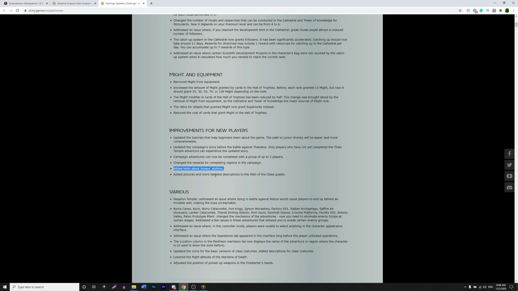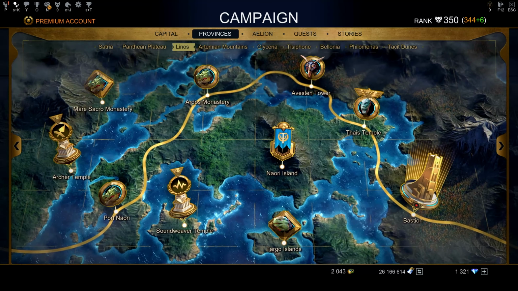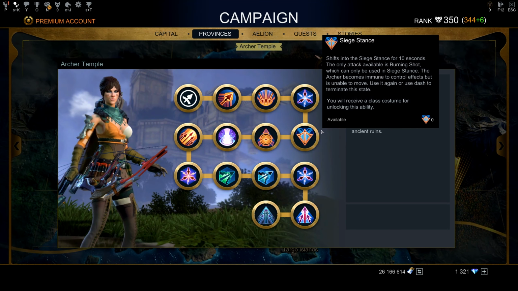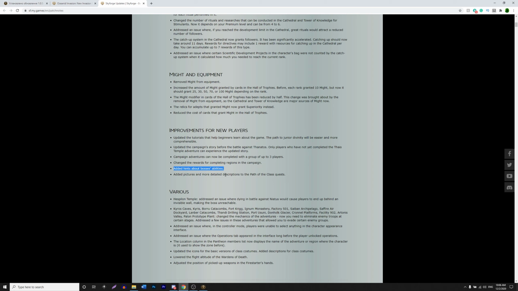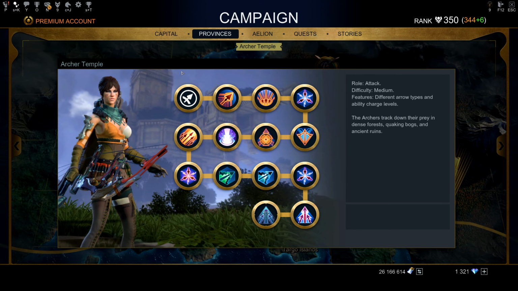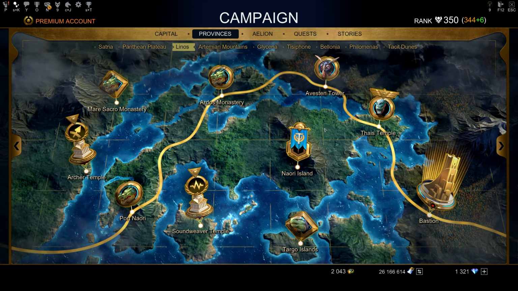Okay, added pictures and more detailed descriptions to the path of the class quests. I mean, I don't know if I'll see it because I got all of the classes anyway. Archer, I mean, looks kind of the same to me. So it's a quest, when you can actually accept the quest, let's say, when you play the class and you have to unlock the abilities. Okay, whatever. Yeah, I get it.